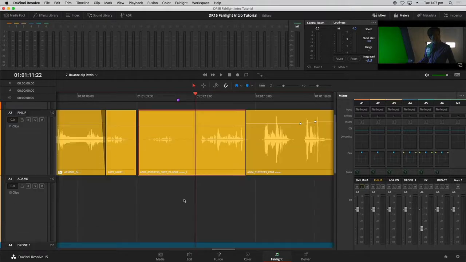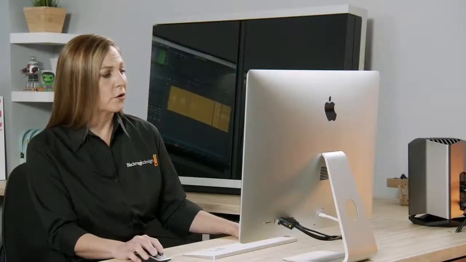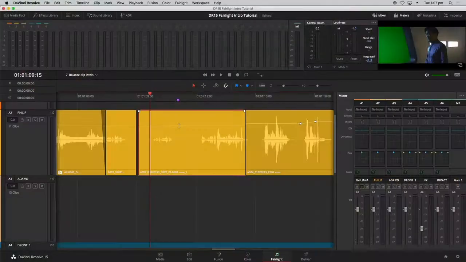Now we're going to focus on this particular clip and the levels in that clip. So I'm going to move that up a little bit. I can just look at this waveform for a minute, and I can see that this section is significantly lower than this part here, and I need to make sure all of them work. So one of the first things I'm going to do is add a couple of keyframes in between those two phrases. I'm going to just Option click right there on the overlay, so I can freely adjust those two different areas. I'm going to raise this up a little bit. I can just tell it's a little bit low, and then I'm going to play this and see it in context.